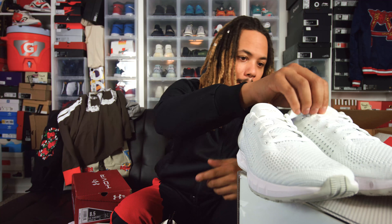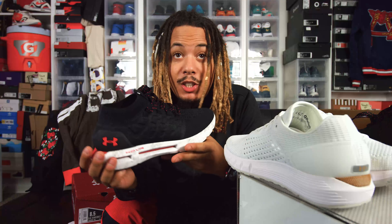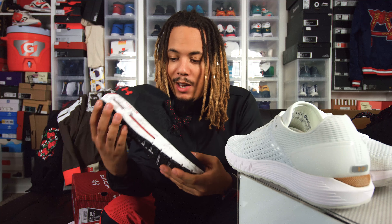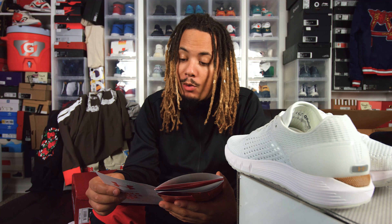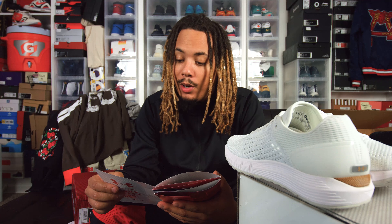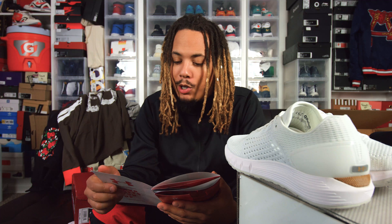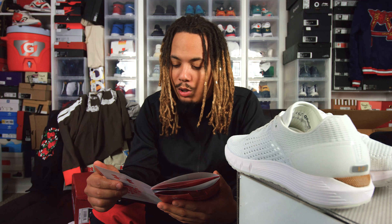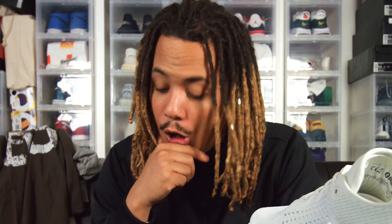The shoe actually has a Bluetooth symbol on it — I don't know if you can see it, but it's right there. And the mid shoe also has Bluetooth — what in the world, this is crazy. Basically you connect your phone to your shoes and go for a run. I wonder if it also gives information about foot patterns or pressure. The card says: download the Map My Run app, connect your shoes, track your run from the app — or just leave your phone behind and let the shoes track the run automatically. Experience the near-weightless glide of HOVR cushioning with coaching from Map My Run.